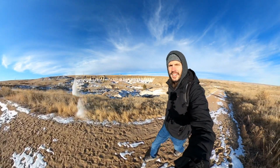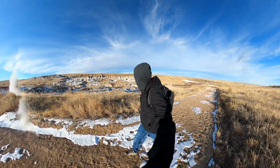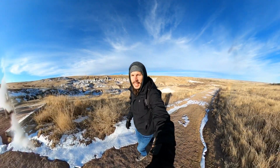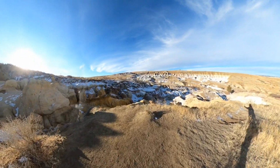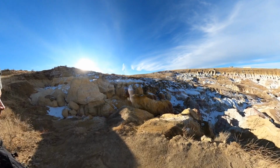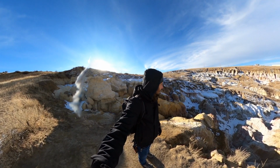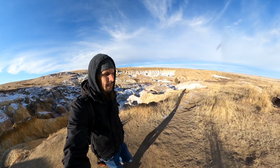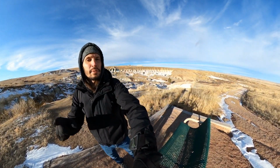Alright, we're almost there, but check out the view. The view is amazing. If you think this is good right now, just wait until we get that drone up. The bench is right here. I kind of want to show you guys something. A nice little cliff. Look at the colors and everything. Oh, so pretty here. Let's go ahead and set everything up and get this thing up in the air. Let's go.